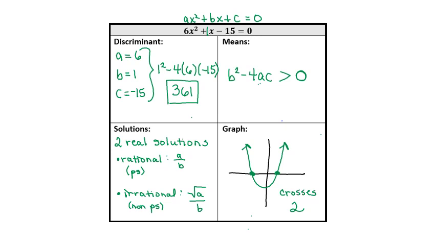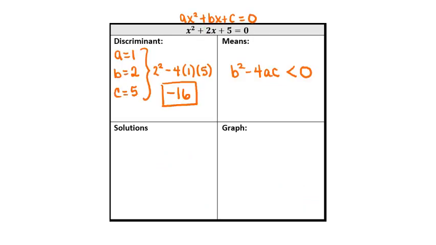All right, here is our last. Okay, so hopefully you tried this one on your own, and this is kind of where I need for you to stop. So once you find the discriminant, the discriminant was negative 16. We learned that the discriminant, which is b squared minus 4ac, is less than 0. So what does this mean? What this basically means to us is that you have two complex solutions. Now, why is this so?